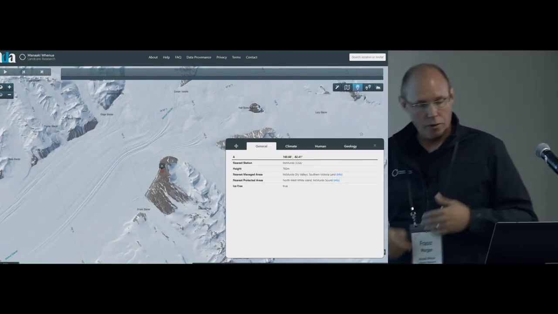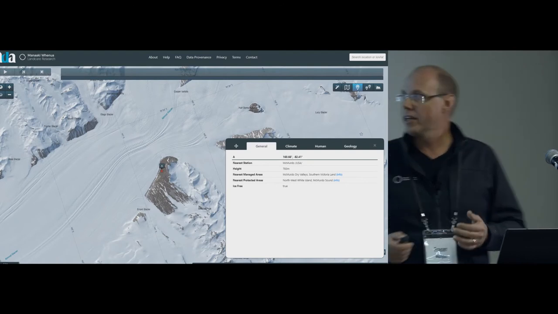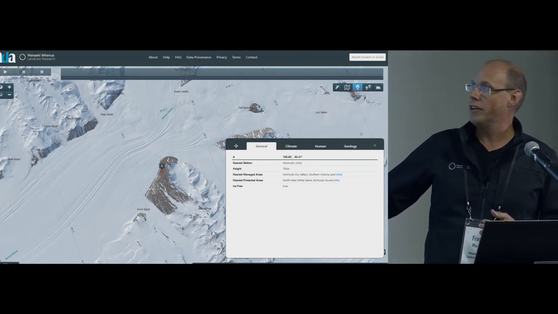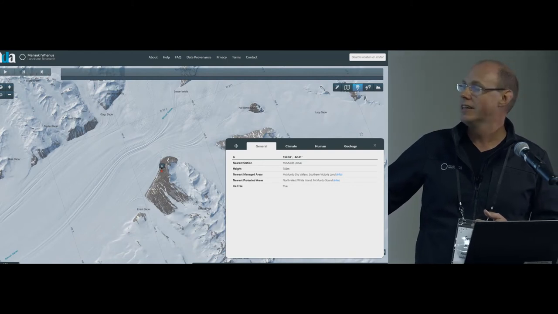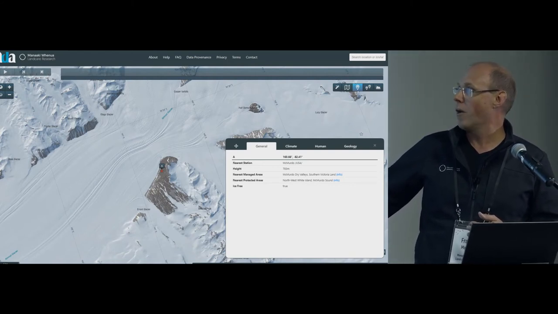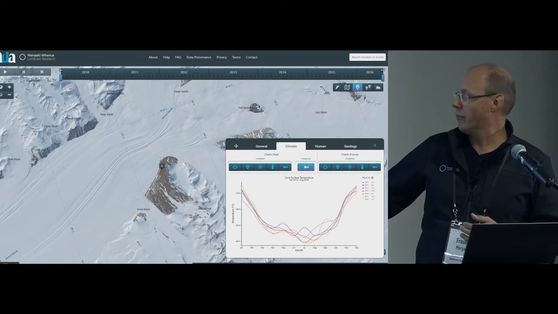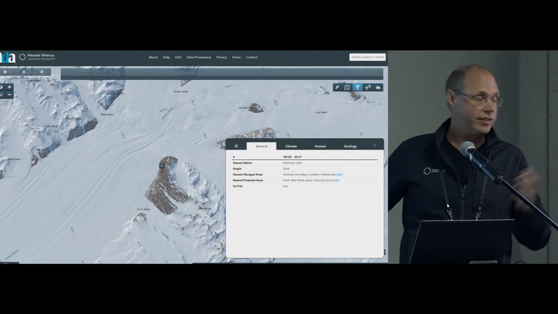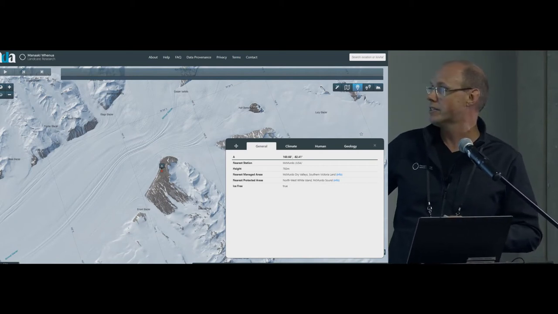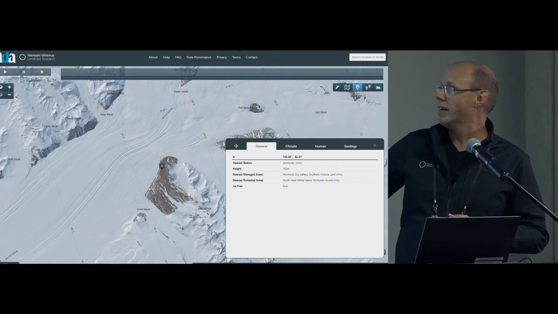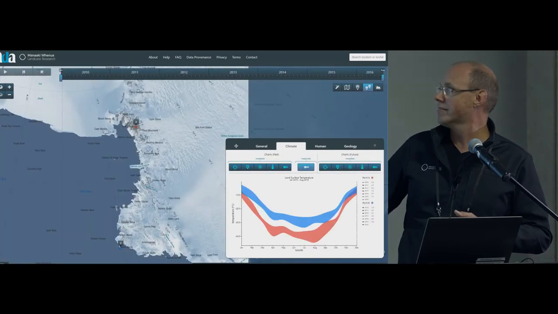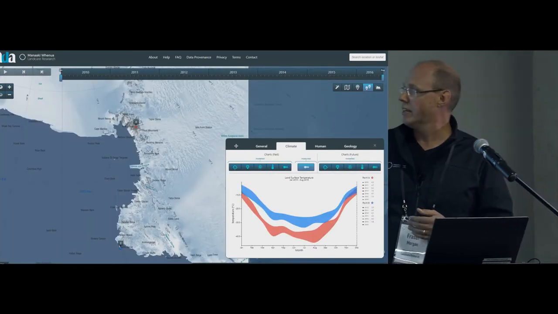But again, just for environmental managers or the policymakers, it's even just providing, like, I've got an event that's trying to go to this one location here. What is around here? What's the elevation? Where's the closest managed areas or protected areas? There are managed and protected areas within the system. Is it ice free?